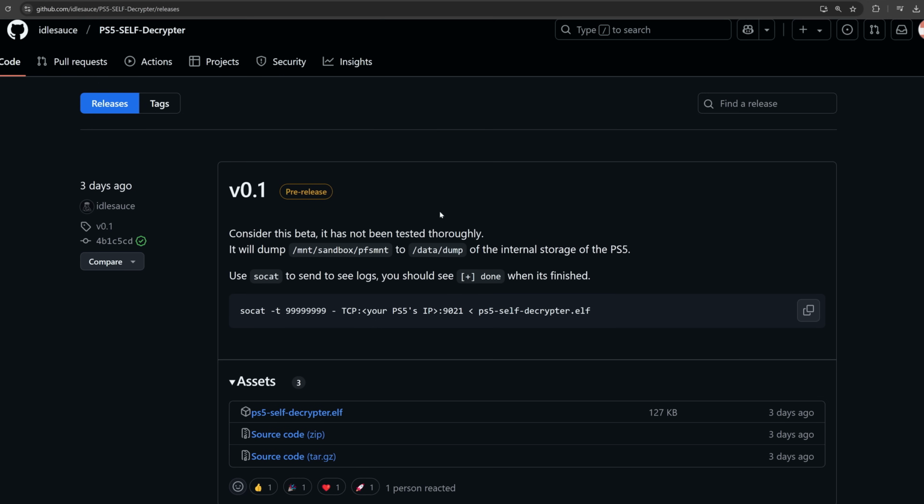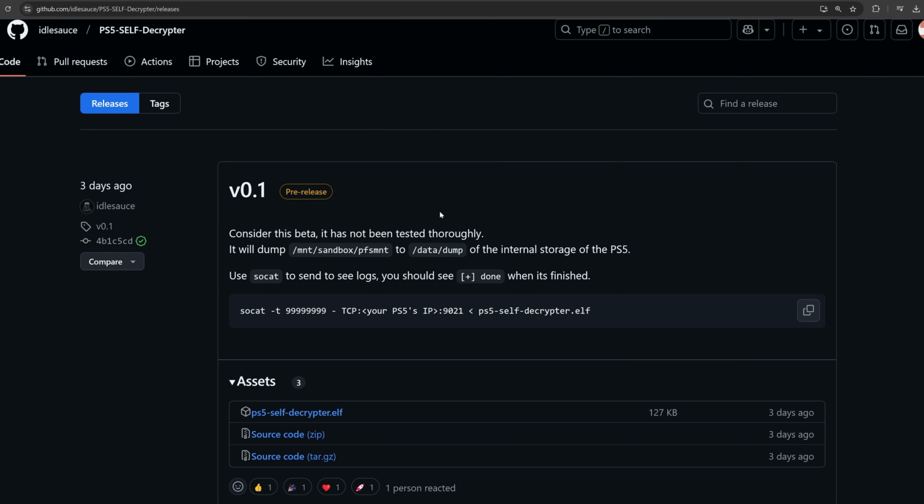So anyway, that's basically it for this video. We have got a new self-decryptor allowing us to decrypt games that normally require a 5.x firmware, and they can then be backported to run on firmwares that have access to kstuff. Not only that, but kstuff is being ported. The offsets are being ported for it, so hopefully it won't be too long before we see a 5.x implementation of kstuff, allowing you to run your PS4 fake packages and, of course, your PS5 game dumps on a 5.x firmware.